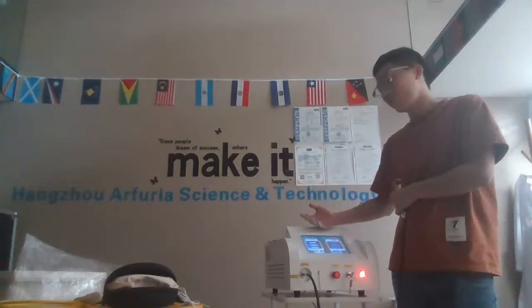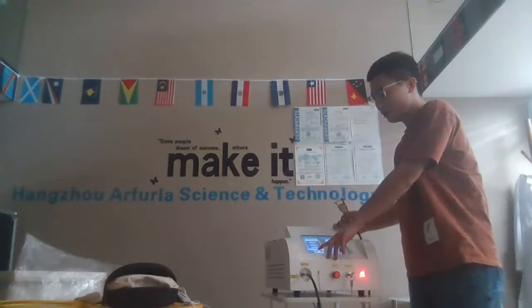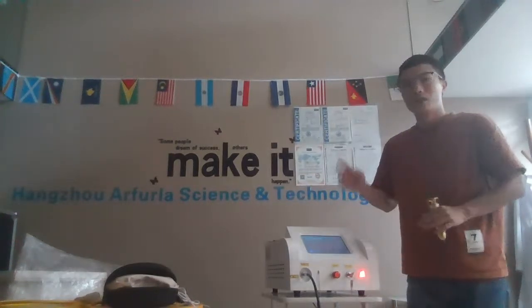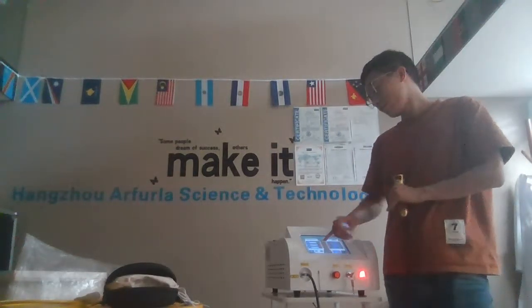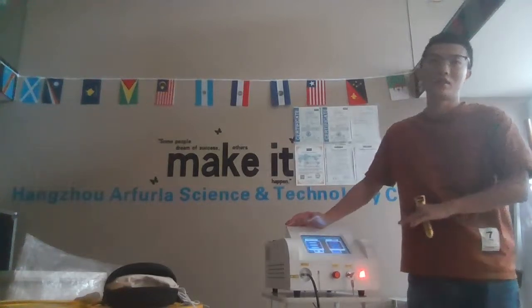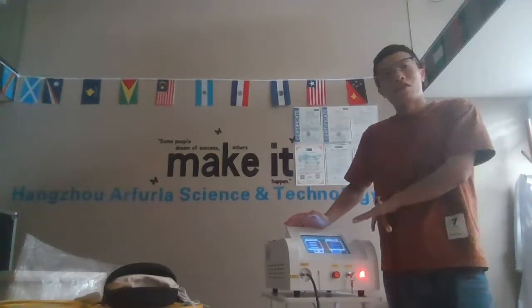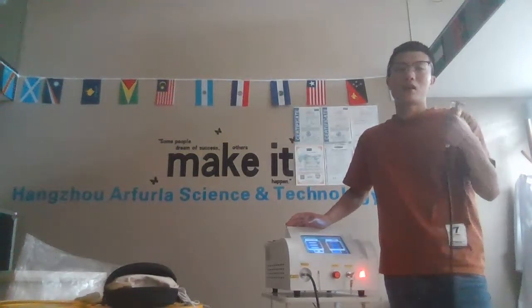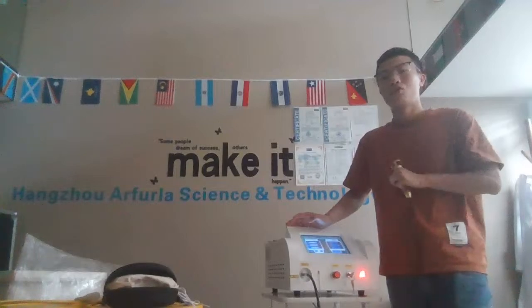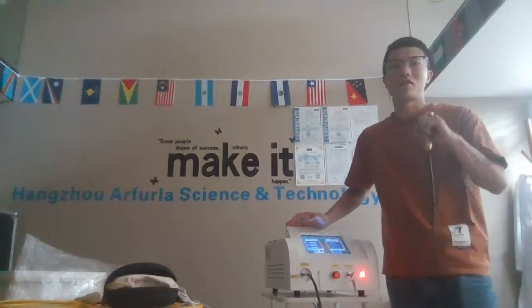For example, let's choose the 13 here, and you can press this button. You can see this button, press it, and then press number 5 again. Here you can see the same parameters. This is a very useful function because when the same patient comes for treatment again, you just need to press the same number, so you can get the same parameters for the same patient. It's very useful, can save your time.